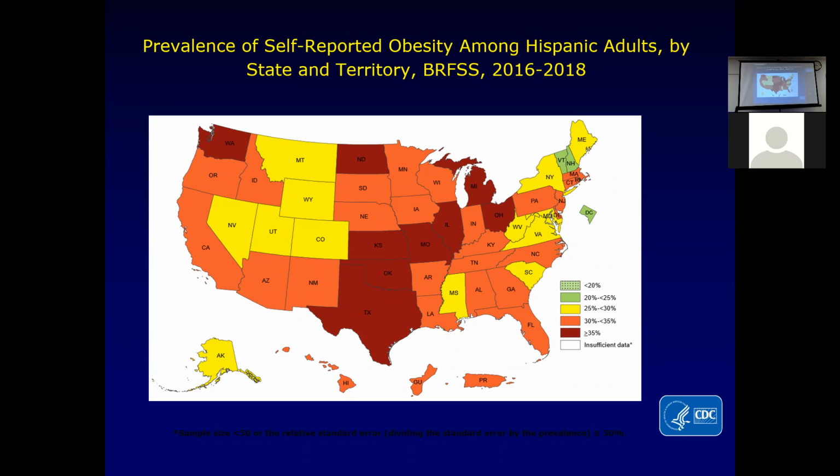What we see is that Hispanic and African American ethnicities tend to have higher prevalences of overweight and obesity. And because of all of that, they tend to be more susceptible or have a higher prevalence of cardiovascular disease and type 2 diabetes. And some of that is linked, unfortunately, to socioeconomic status. Some of it is linked to education levels, which is partially why we have to try to bridge some of those gaps.